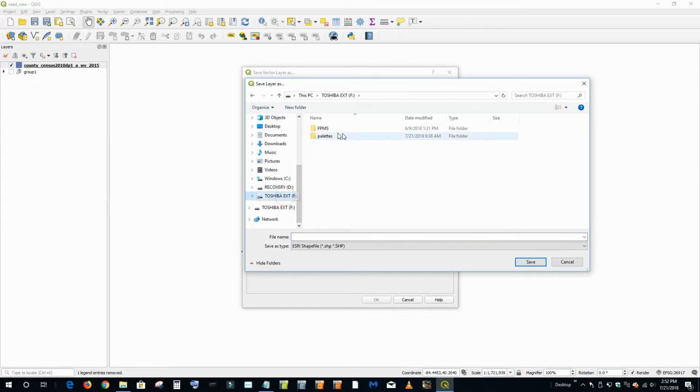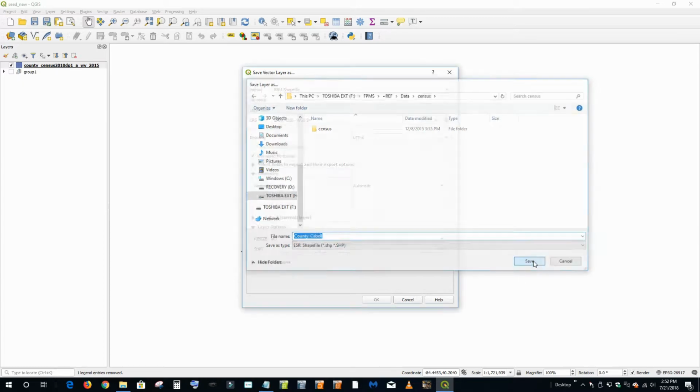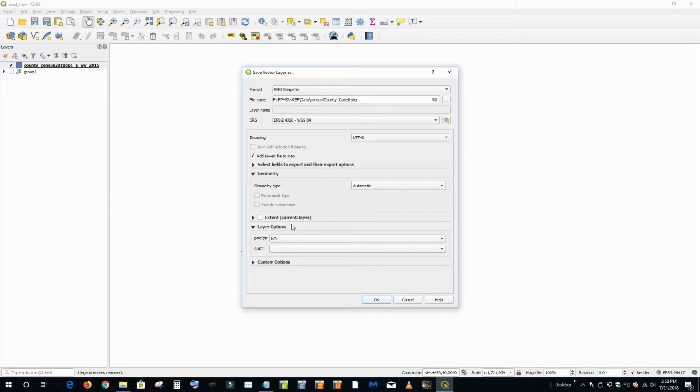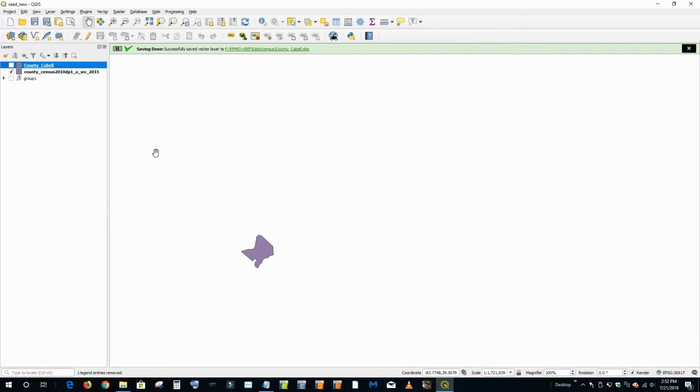I'll go back to where I was. Census, throw it in the census because this is county, Cabell. And then hit OK. So it's done. Now I have the file here.